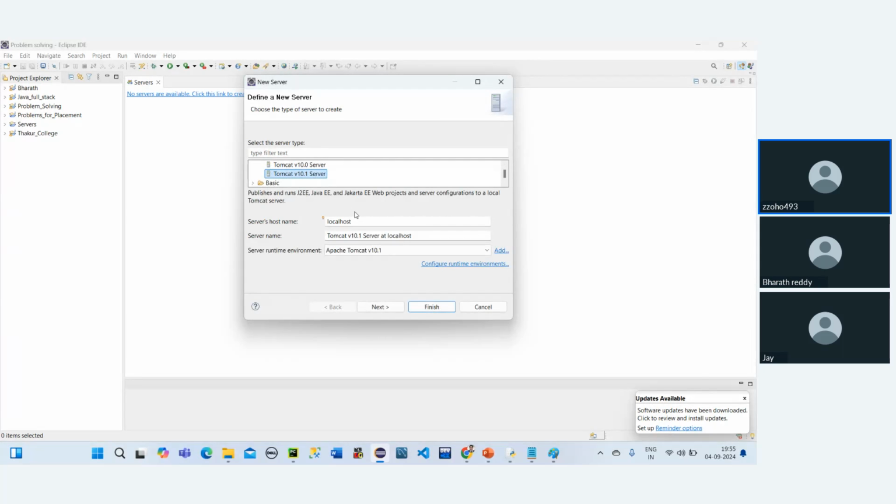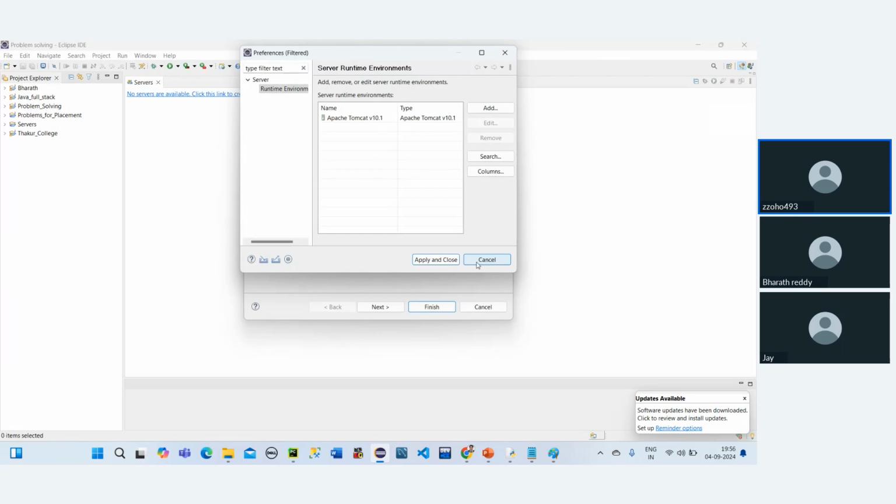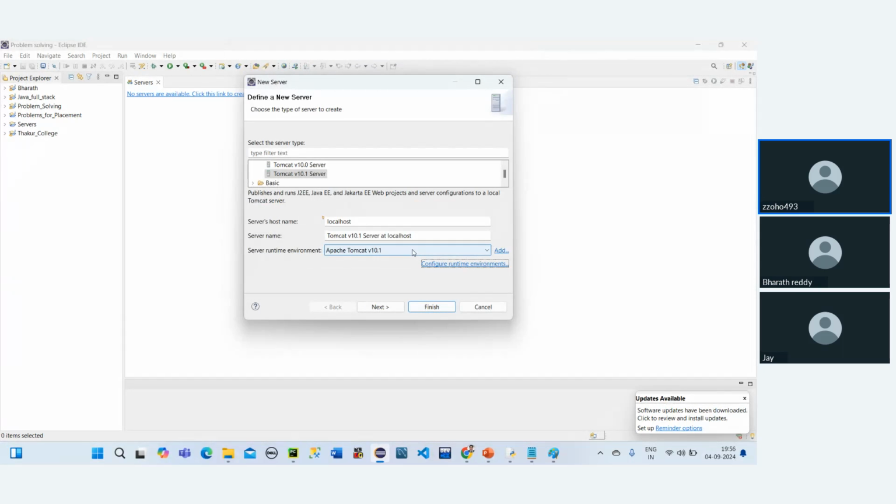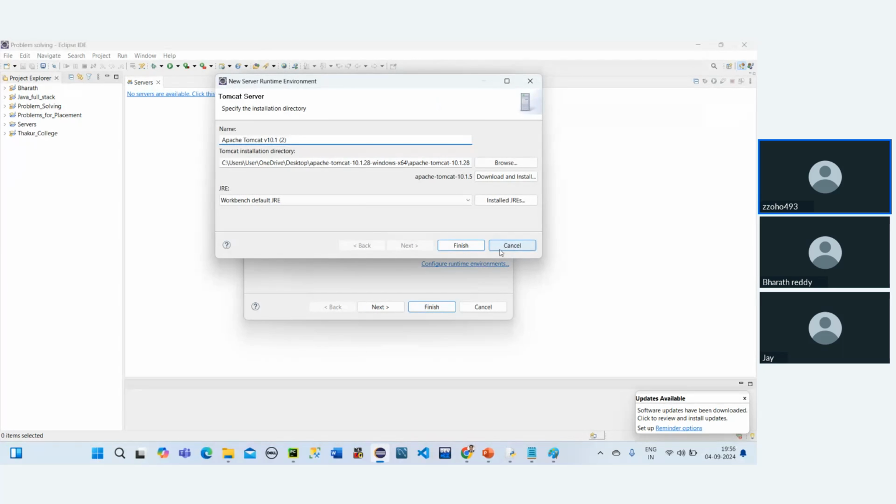Here I can change the port number. Configure runtime environment. Not this. Then I should get that port number actually where it is. Add.